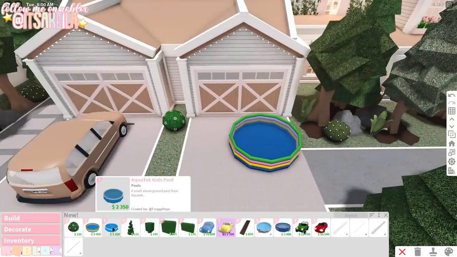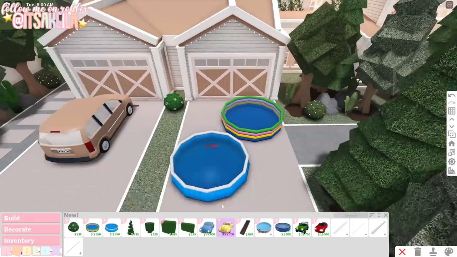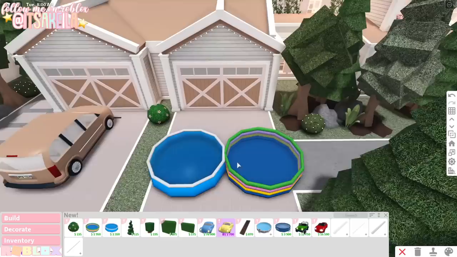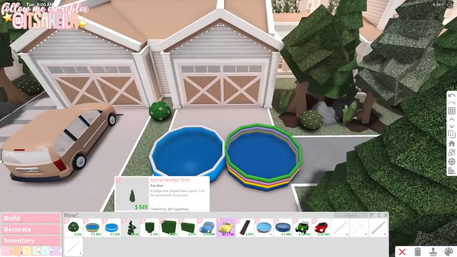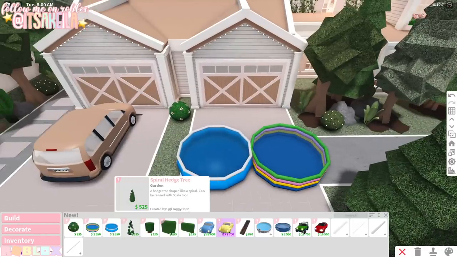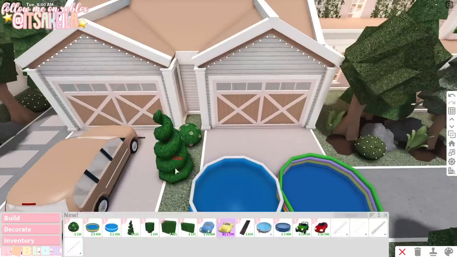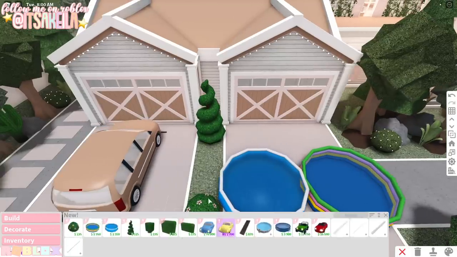Then we have the Aquatech Kids Pool. This is enough for the whole family. Okay, that's a little bit better. What is this, a spiral hedge? It looks like an ice cream swirl. Wait, what? Oh my goodness.